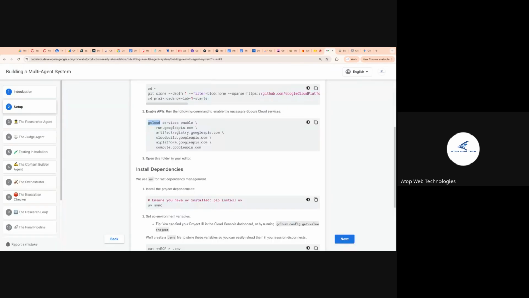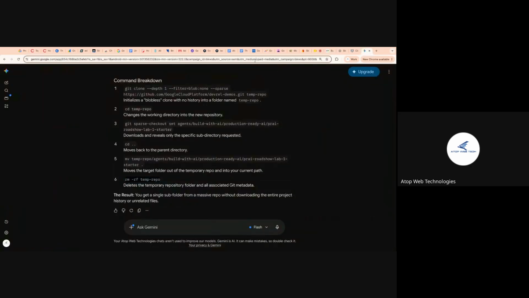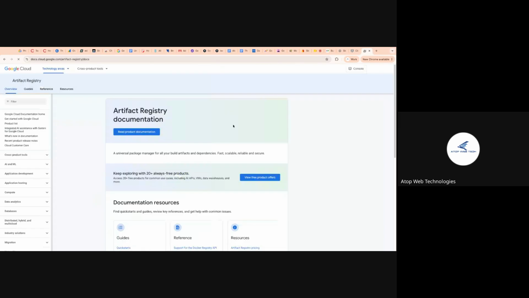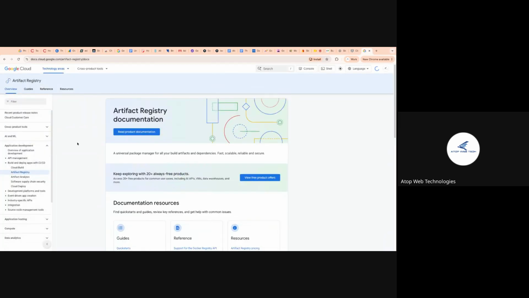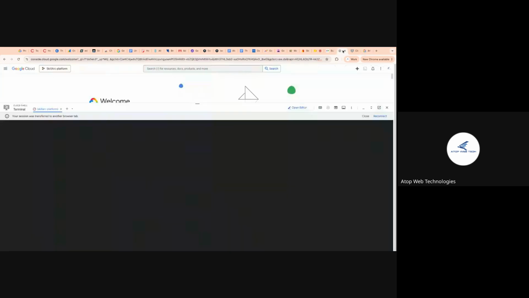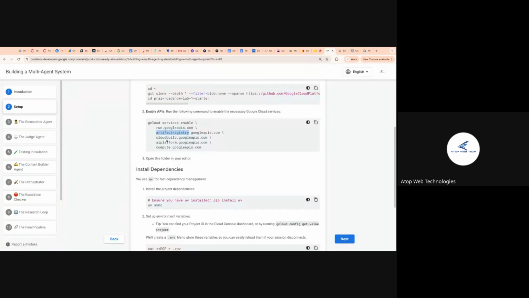So I'll just proceed. Again, what is happening here is that we're enabling different services like Artifact Registry. These are separate services from Google. This is the documentation, a package manager for your build artifacts. We have Cloud Build, of course.